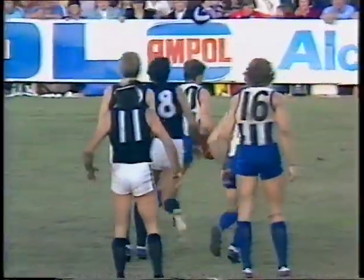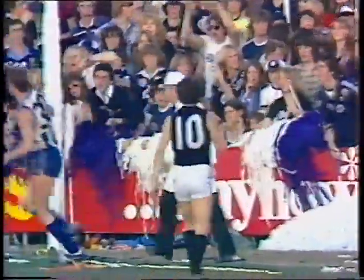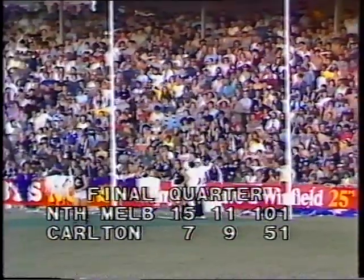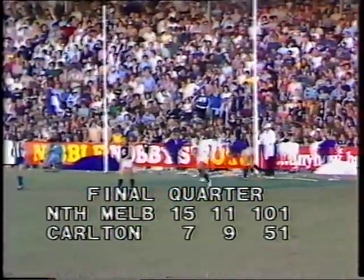And there's a marker. Reeves, easy as you like, and he breaks away. No Carlton player is chasing him. Gives it over towards Tanner. Goal. Good play on the part of Reeves. He could have really easily snapped for goal himself then, Peter. Well, I dare say Coach Peter Jones would have a few harsh words to say about the Carlton defence there, which was very, very loose. And that gave Tanner the easiest of opportunities.